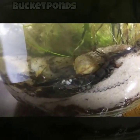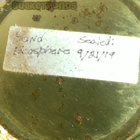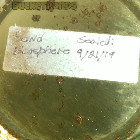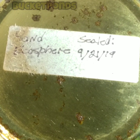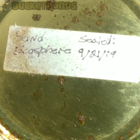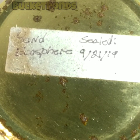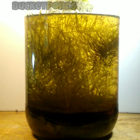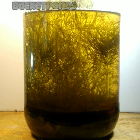Some things have changed over the last few years. We did include a label on the lid when we built it — you can see here it's labeled 'pond ecosphere.' Unfortunately the label has started to show some age and the lid has started to degrade a bit as well, which I did not expect. But to be fair, I did not think that this project would last this long. But we're going to dust it off and take a better look.